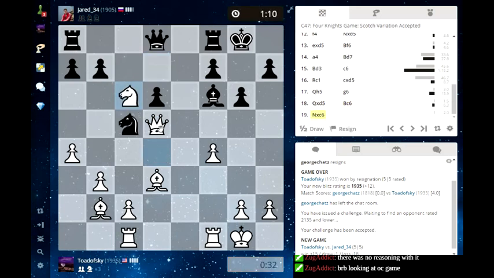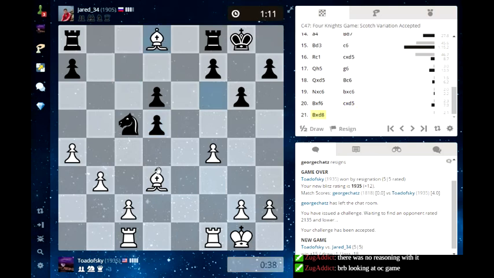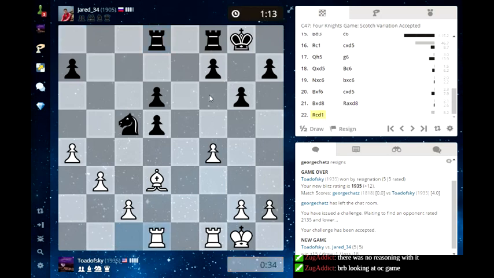Wait. I probably didn't want to do that. Oh well, too late now. I hope it works. Oh my goodness, I did not see Bishop takes F6 coming. Guys, this could get messy. Oh my goodness. Oh, that. I was really concerned that I was dropping that bishop. Holy moly. What a roller coaster.